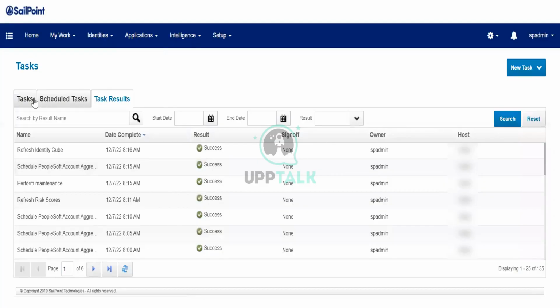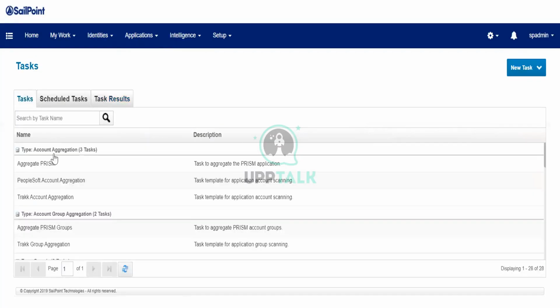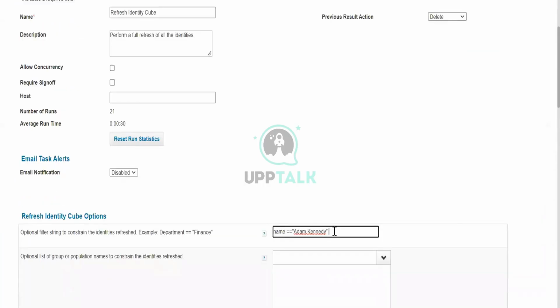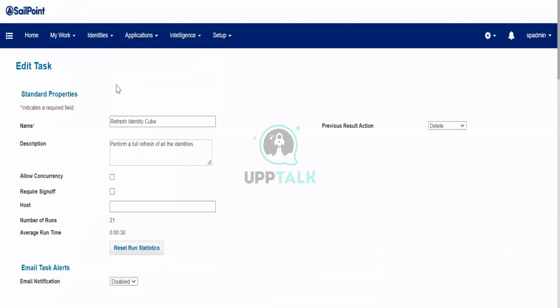If there is a requirement to execute 3 identities, in that scenario you are going to use the pipeline. The same pipeline you add, and the second identity I add over here, instead of Adam Kennedy.